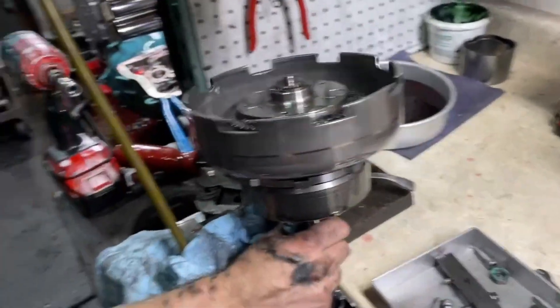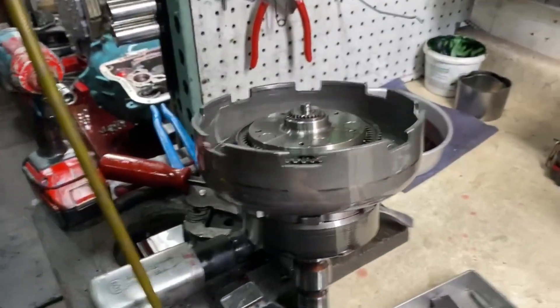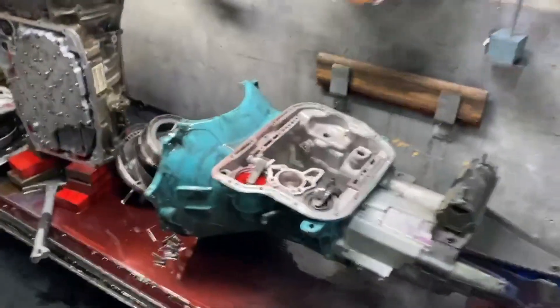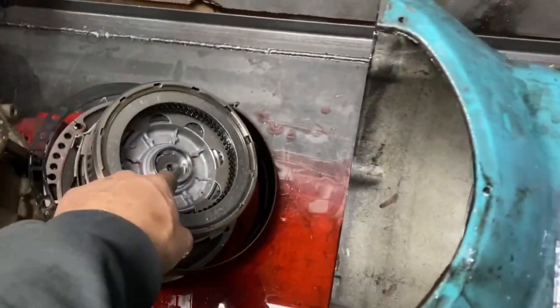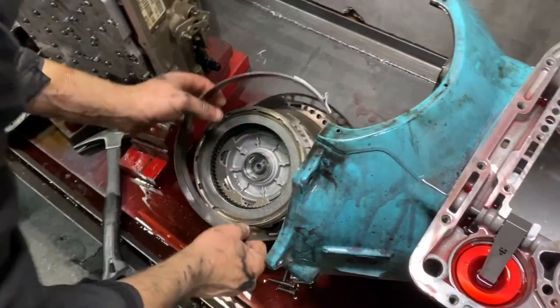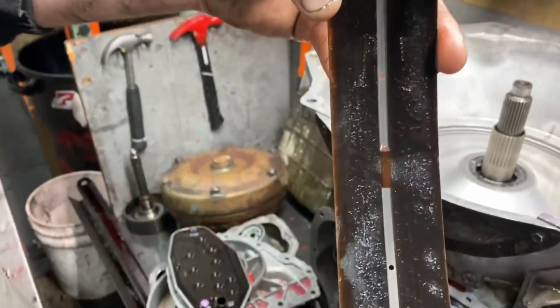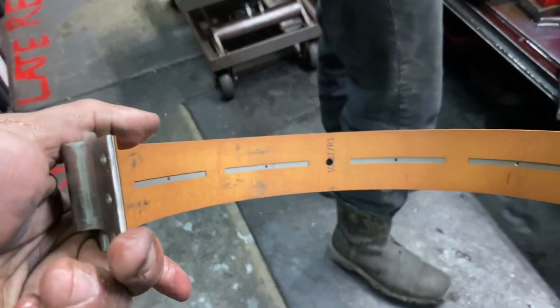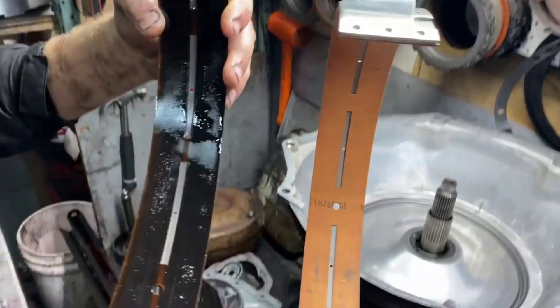For those of you guys that don't know, this is actually the six-point Greats Balot intermediate. What an assembly you got there — that's seen a couple of lock shifts right there, boys. Just for reference, this is what they start out looking like — a little side by side there. So that's getting a new one. I'm kind of surprised the shaft is fine; I don't know why.